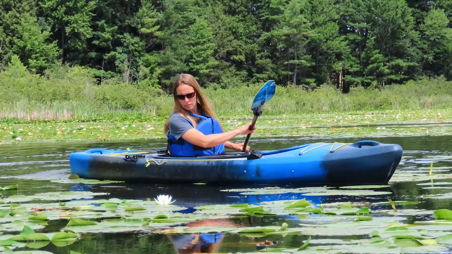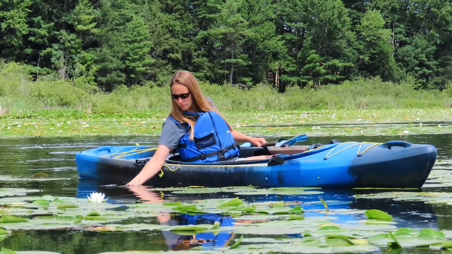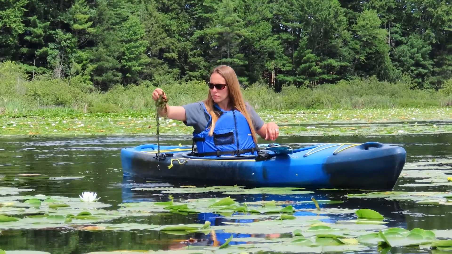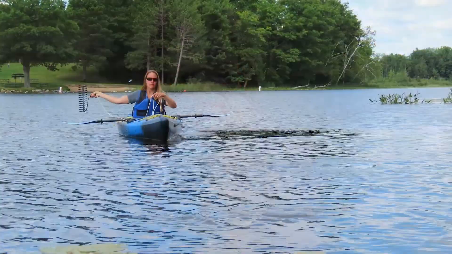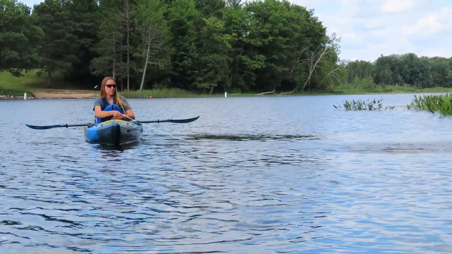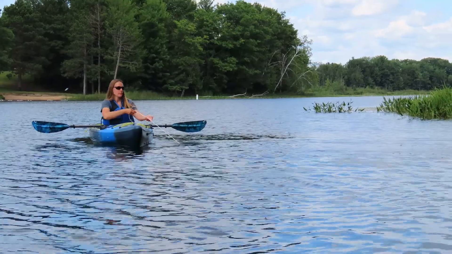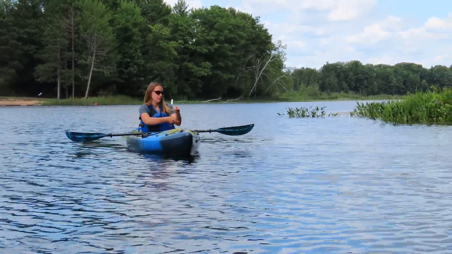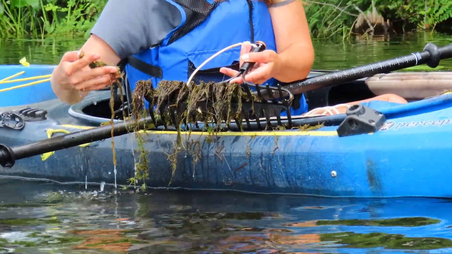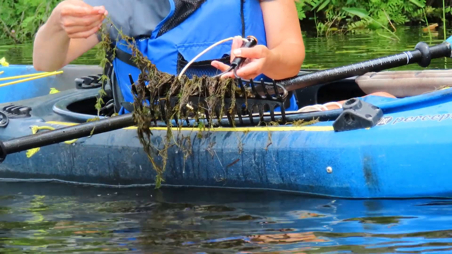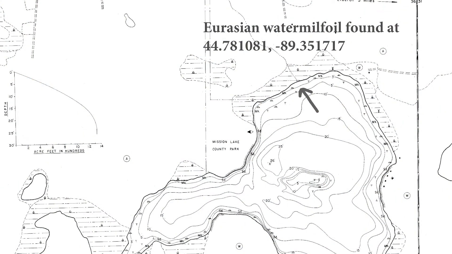Use your Early Detector Handbook and other resources to help you identify anything that may be invasive. Stop at five locations around the lake to toss or drop your sampling rake, focusing on high-risk areas like inlets, outlets, boat landings, peninsulas, and areas of dense aquatic plants. Drag your rake along the bottom for several feet and examine the plants that get stuck on the rake. If possible, try to keep the rake over the water to make it easier to clean your boat afterward. If you find a suspicious plant or animal, collect a sample in a plastic bag and record the location as precisely as possible using a map or GPS unit. Some cell phones and fish finders can also give you GPS coordinates.